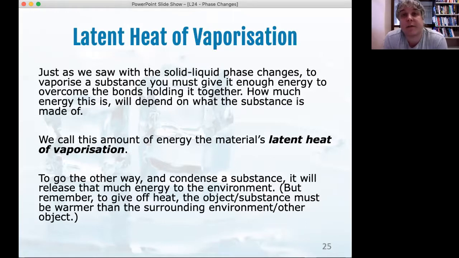But we will generally give you any information you need in that regard. We don't expect you to go and look up and find these sorts of values. We'll give them to you for specific questions. But again, if you have some other scenario that you're considering, something you're wondering, something you just want to look up, then you will be able to find that information online or in libraries.